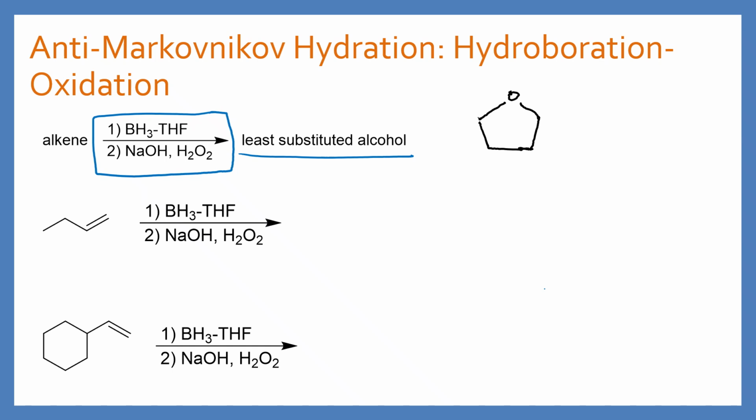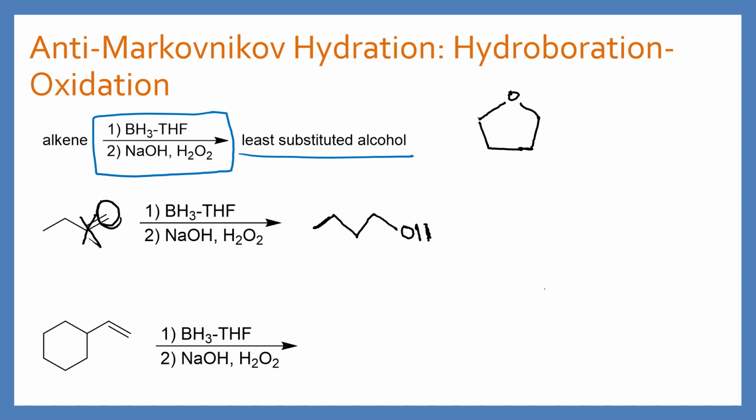So in this reaction, all I need you to do is draw out the carbon skeleton that you have over here, but omit the alkene. And then on the least substituted carbon of the alkene, so in this case it's going to be this one, not this one, draw a hydroxyl group. This is where your alcohol ends up.